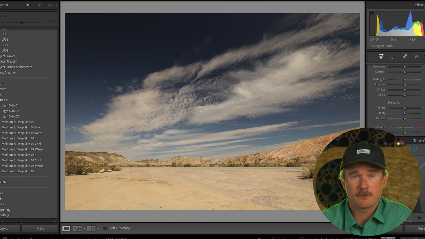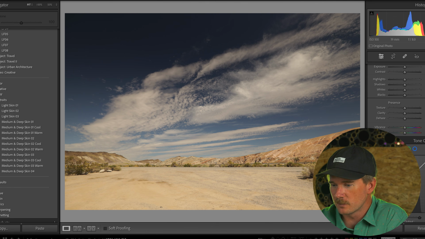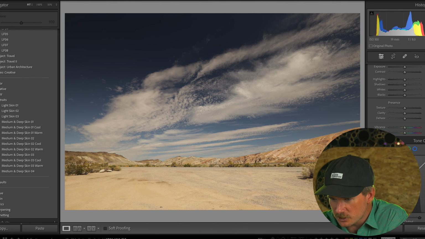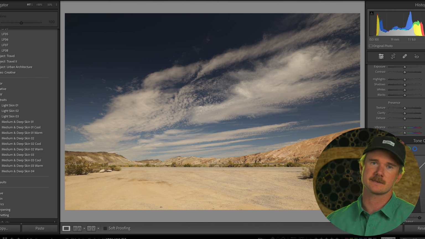And another quick example of this is in this composition. You can look closely at the mountain range, and with the filter you can see a lot more detail in that mountain range in the shadows. Same with those bushes lining that mountain range at the bottom. You can see a lot more color and vibrancy with that polarizer set to the maximum for the sky. And that's how you can use a polarizer to help enhance your landscape photography.